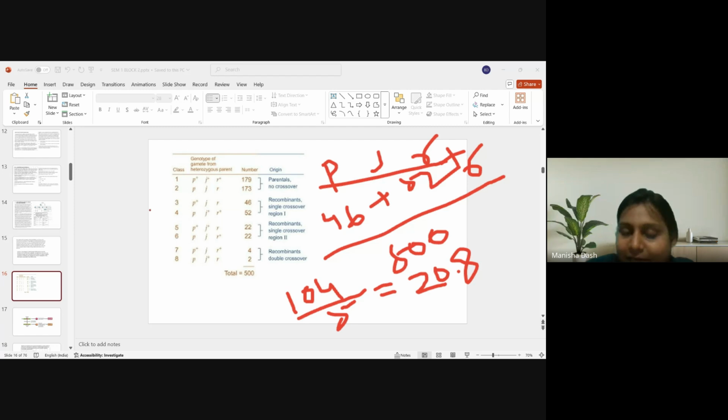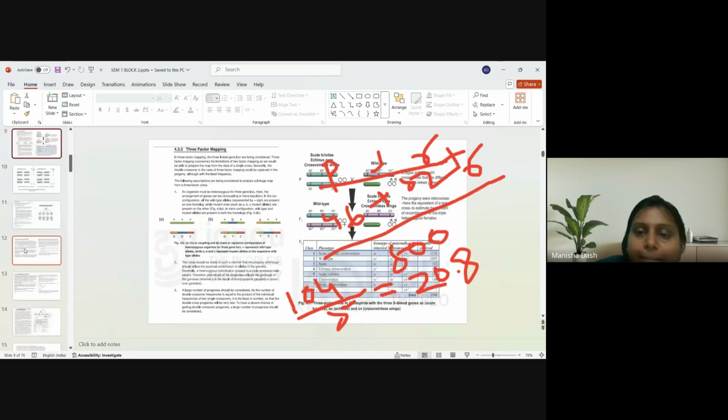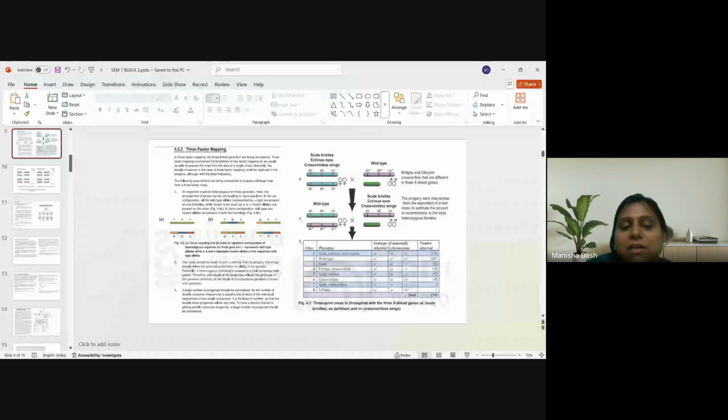So this is actually an experimental result. I gave you an example here, right? If you carry out an experiment where you have these kinds of genetic combinations, like you saw in this example I showed you. Here they have carried out a test cross, so from here only you are getting the numbers. That is another example which I am citing because it is a little bit simpler.